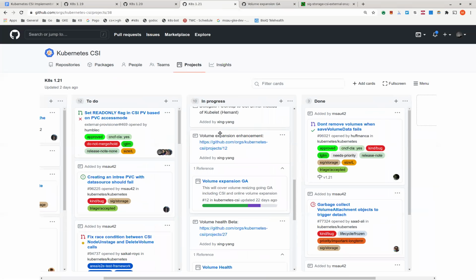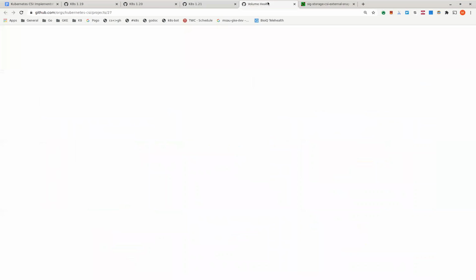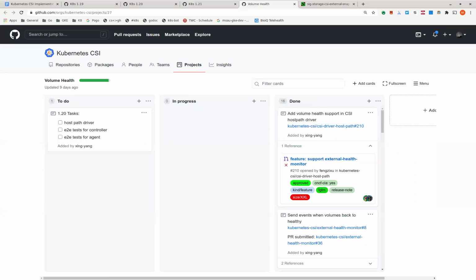Cool. Thank you very much. Next is volume health. Yeah, so the KEP merged, that's great. But now we need to make some changes in kubelet. Actually it's exactly 1 month, right? So need to do that, add a new feature gate, keeping this in alpha.